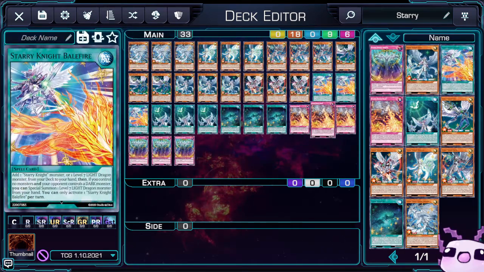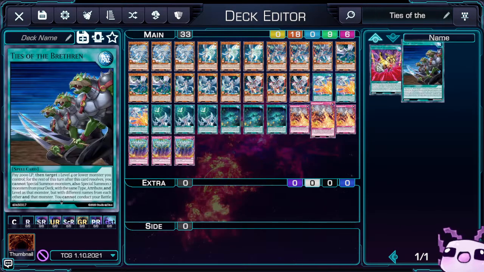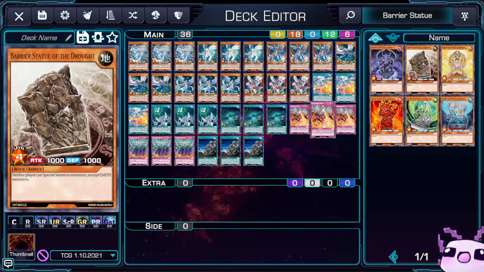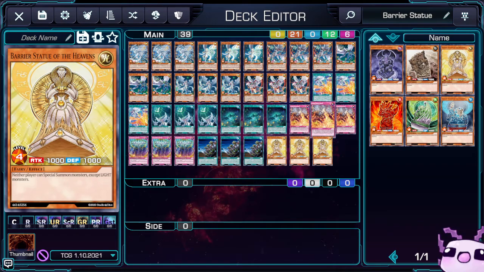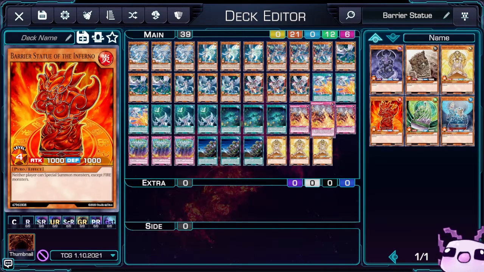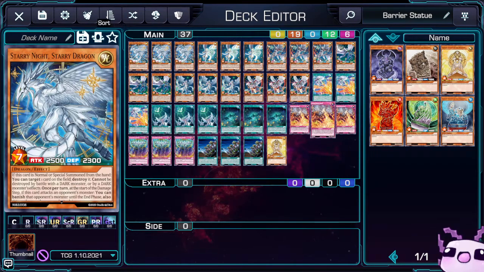So Starry Night is a deck that has quite a bit of interesting concepts. Now, I know it is a Ties of the Brethren deck, and you also run things like the Barrier Statue. So I already have 3 of everything, and let's see what we can do. First off, we are going to cut down Barrier Statue down to 1.